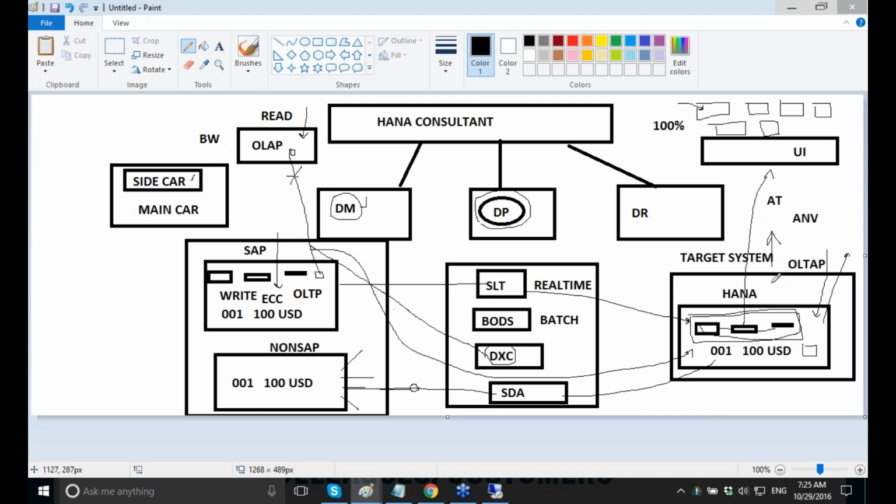You can integrate HANA with third-party software like Tableau. Tableau is a third party, like TIBCO Spotfire.